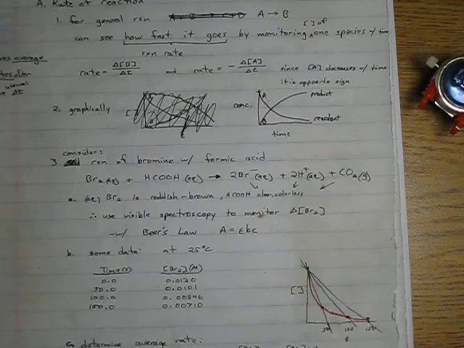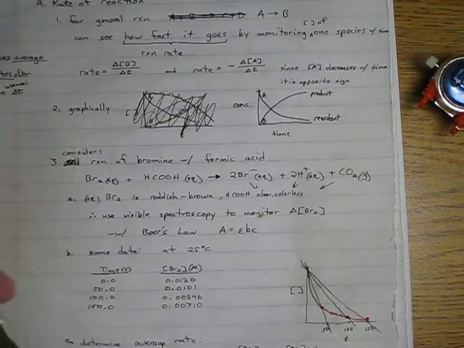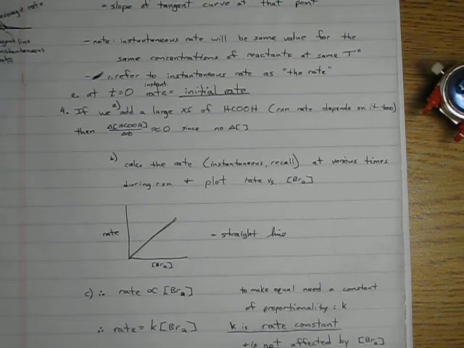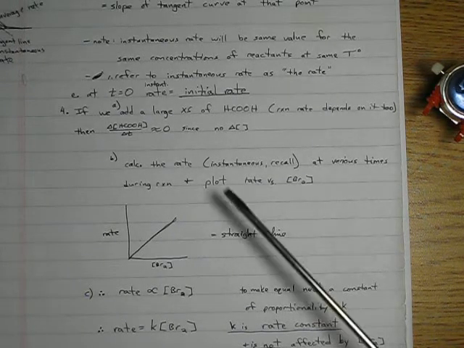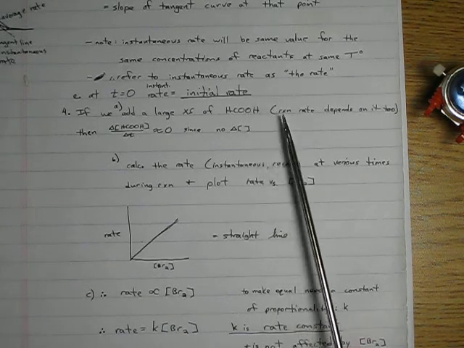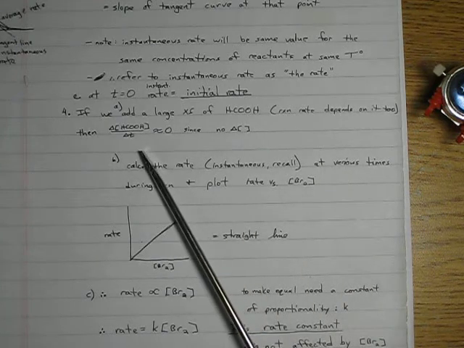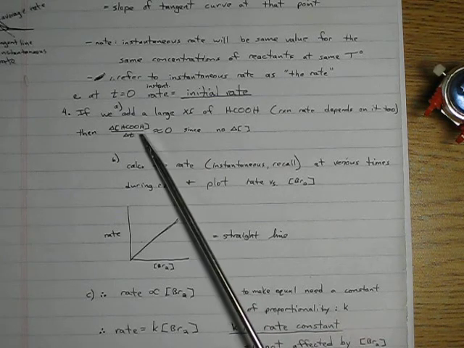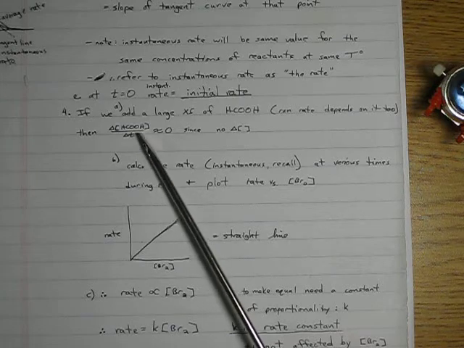Note, for future knowledge, when you calculate the rates and the rate laws that we're going to get to later, we call these a pseudo rate law or a pseudo rate constant, because it's not the actual rate constant of our reaction, because we changed it such that one of our reactants didn't play a role in the rate. However, that's okay. We're going to put a large excess of the formic acid so that the reaction rate doesn't depend on it. The change in concentration of formic acid with the change in time is essentially 0. There's essentially no change in concentration because there's so much of it, and only a little bit is going to react with the bromine.